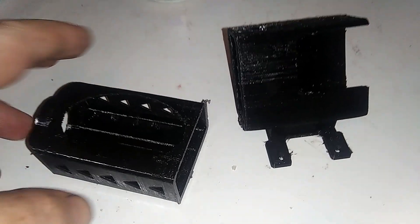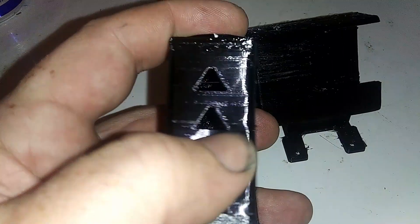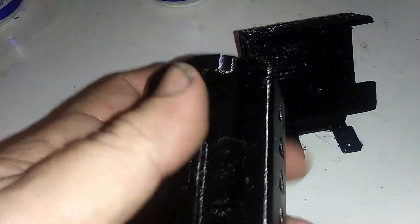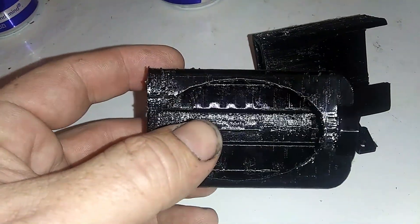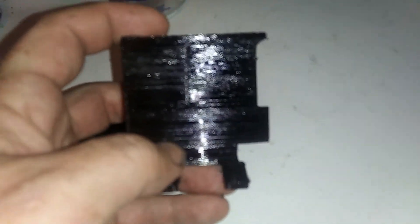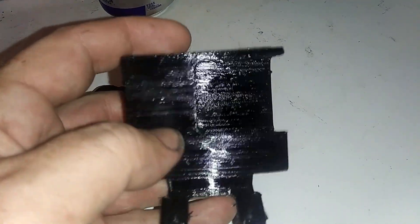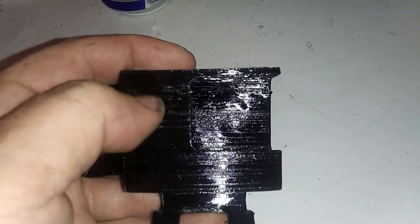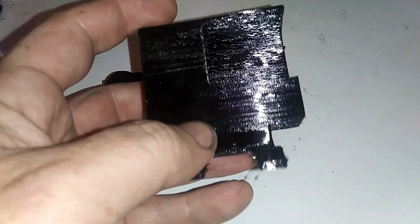So these are just a couple examples that I did today. This one's not too bad — it's got a few little spots in it, and these are all settings. That's all it is — it's settings in Cura. But it is printing just fine. And this right here you can see the different levels — I was trying different things while it was going, like slowing it down, speeding it up, redoing the flow. I think right here I put the flow at 110; you can see kind of just how messed up that got.